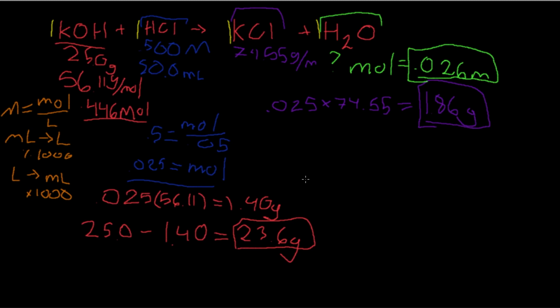Now, this problem incorporates stuff we did from previous units with limiting reactants, and finding how much is left over and finding out which one is the limiting reactant. And in case you missed it, in this case, it would be the HCl, or hydrochloric acid, which is the limiting reactant. And then it also includes stuff from this unit, which was over solution stoichiometry, which, if you've got this down, you're going to nail the math on the test.